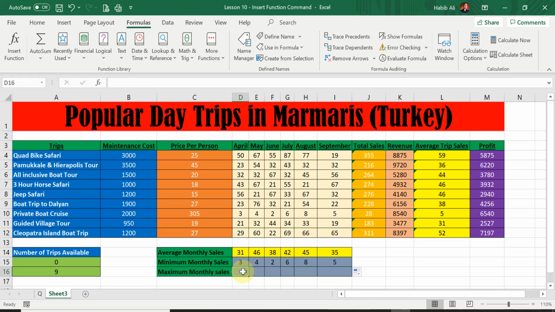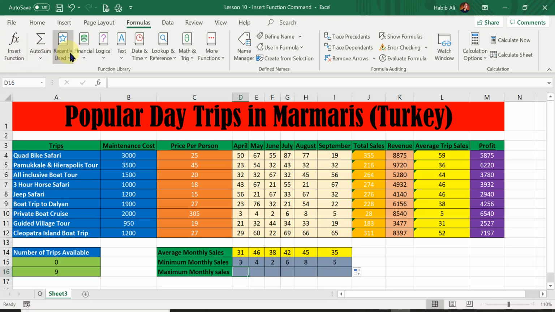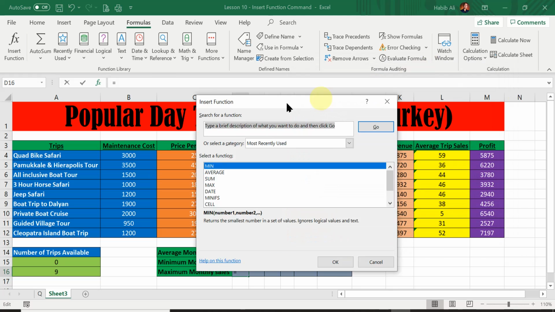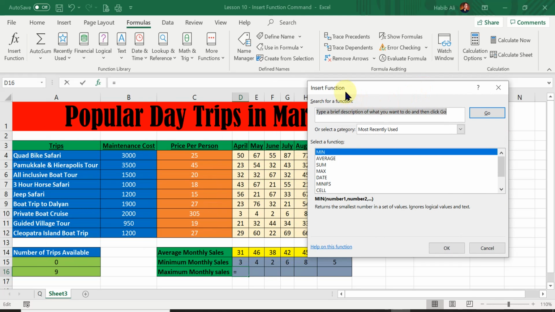And now finally the max function we're going to use as an example to understand using the insert function command. But this time I'm not going to access this command using any of these other methods, except the fourth one that I mentioned initially, by using the keyboard shortcut, which is holding down the shift key and pressing F3 on the keyboard, and there you go, you've got access to this insert function dialog box. So have I got max on the list? I have. There you go.